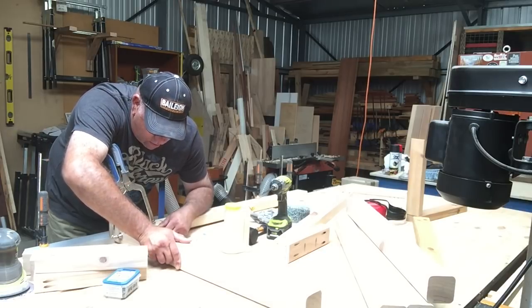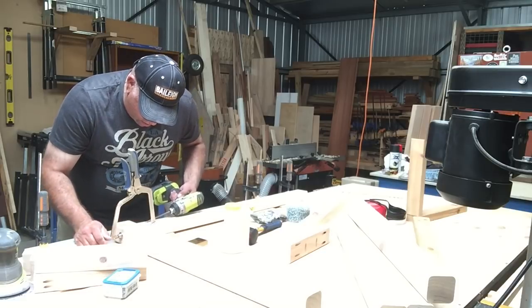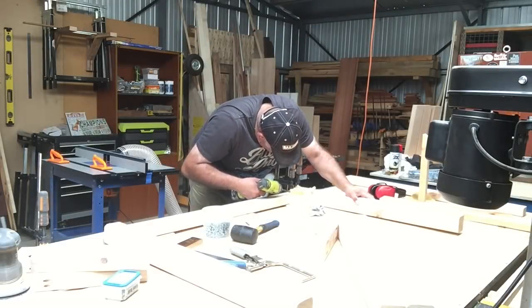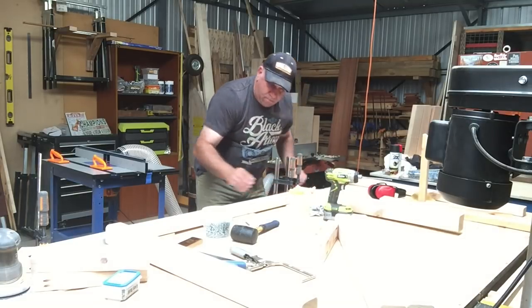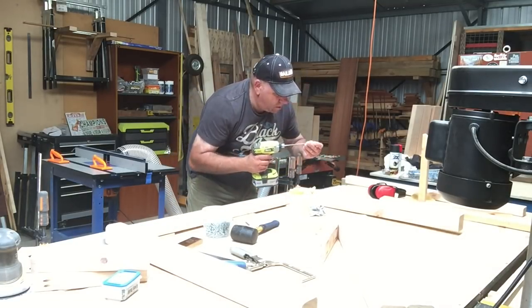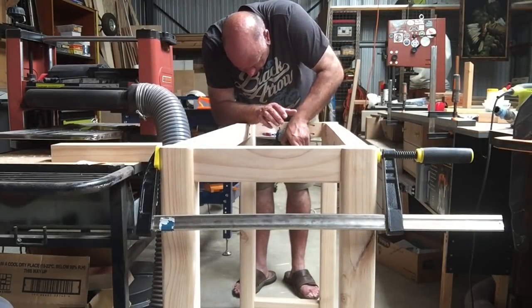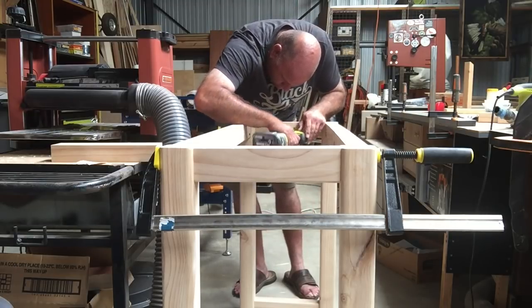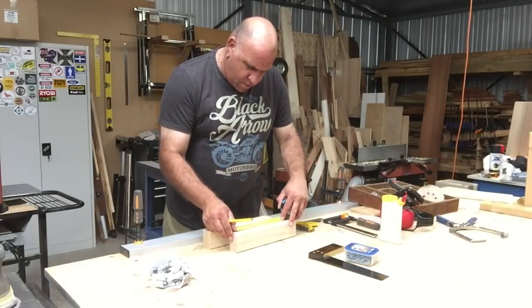I do like to add a little bit of glue to everything, practically hoping that it does do a little bit of a bind to this type of joint. But I know it's probably not a strong application here, being a butt joint, but it does make you feel better knowing it has been applied. Clamping up the base here and driving in the pocket hole screws, and the clamping allows a little bit of adjustment for alignment.